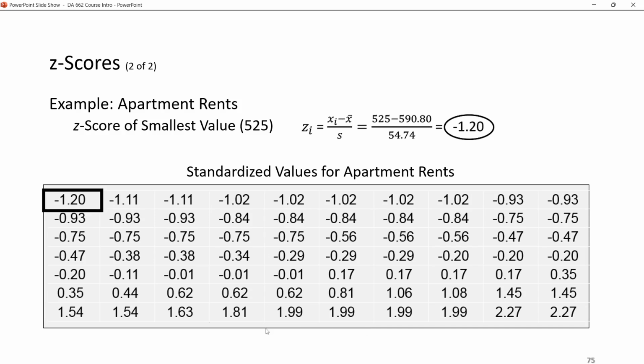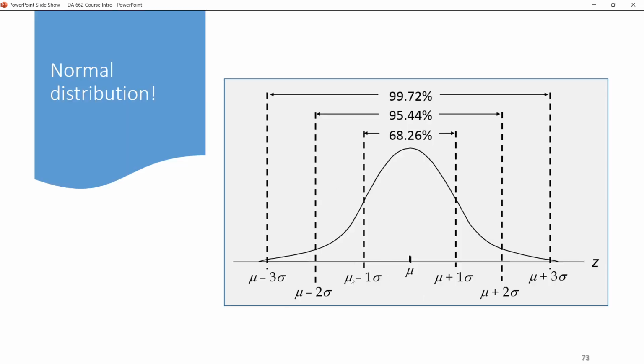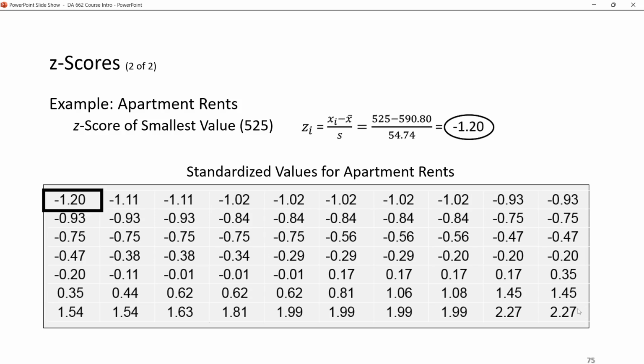If I use that 1.96 cutoff, where only 1 out of 20 observations can be above that, I see 1, 2, 3, 4, 5, 6 observations above that. And you may look at that and say, well, okay, there were not that many observations here to begin with. I wonder about these proportions, and I wonder about that normal distribution, and I wonder if using the normal distribution is the best idea in every case. I do know that this is a skew distribution. I've got a lot of observations that are negative, but none of them are very large, and I have fairly large observations here on the right.